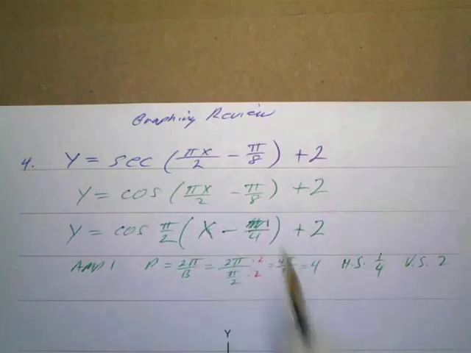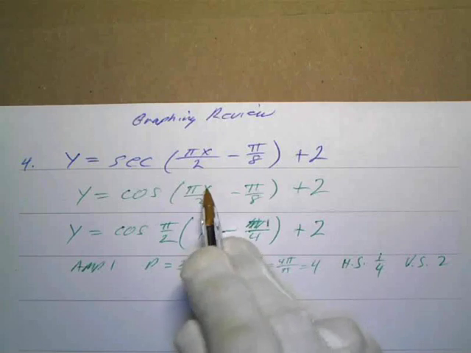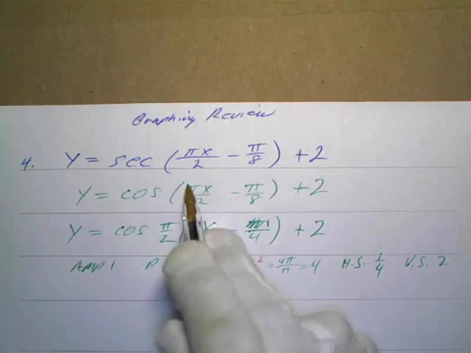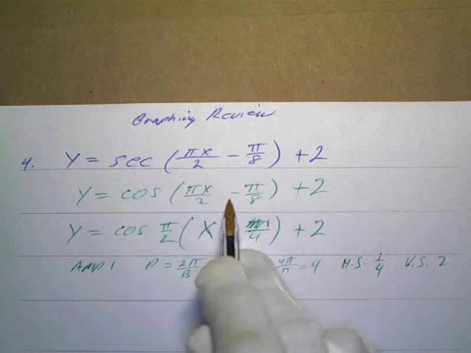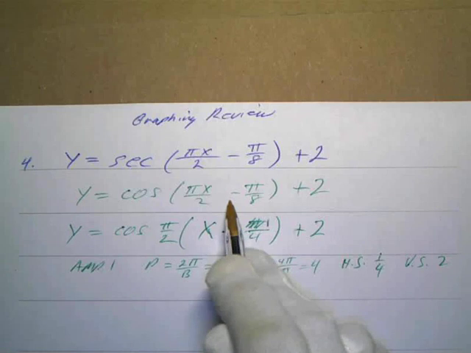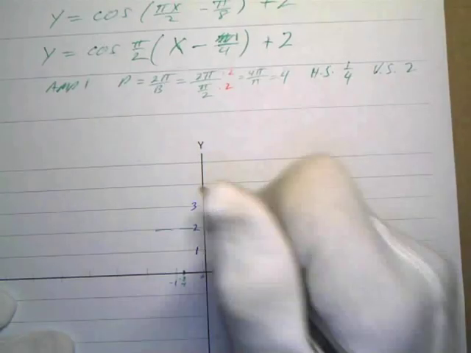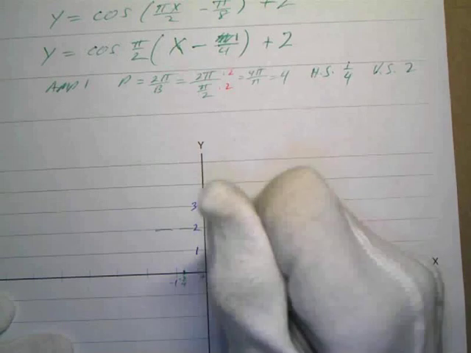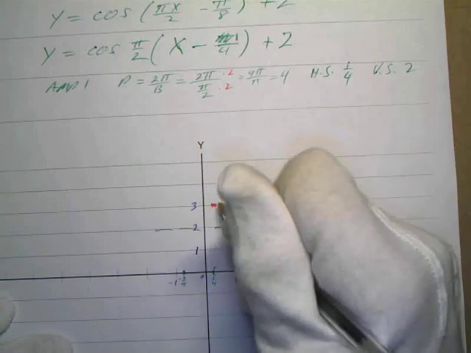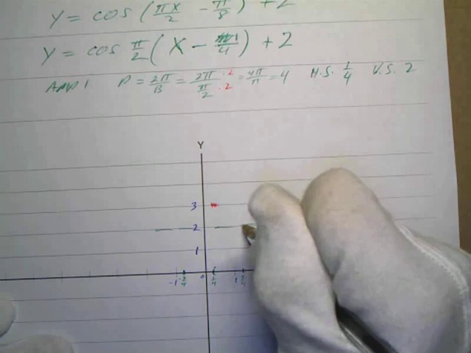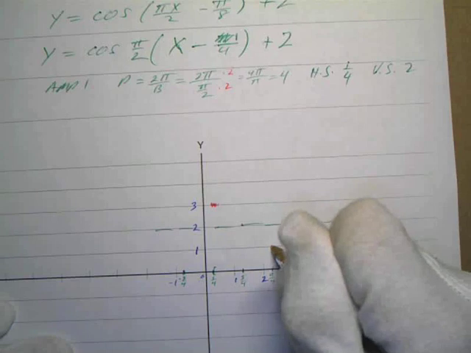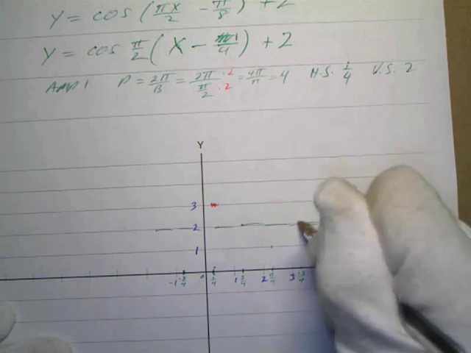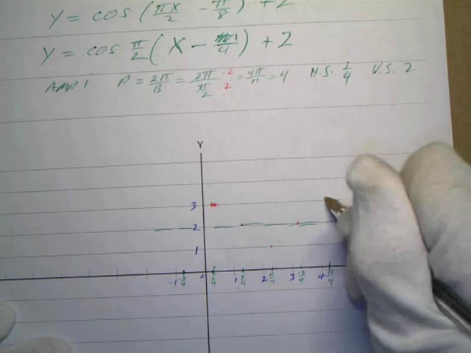Now we can double check this. If I put 1/4 in here, 1/4 times pi over 2 is pi over 8, so that's 0. The cosine of 0 is 1, plus 2 is 3, so there we go, we're okay. It's got to be over here. Then it goes down to the line at 5/4, and one below the line at 9/4. Back to the line at 13/4, and then 17/4 back up there.